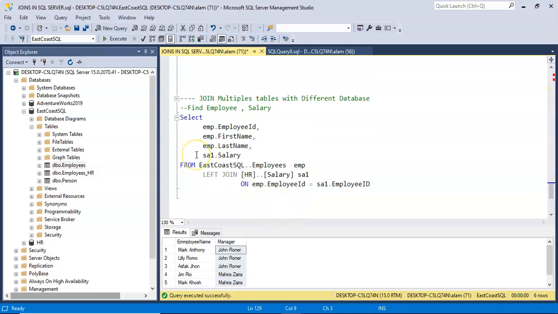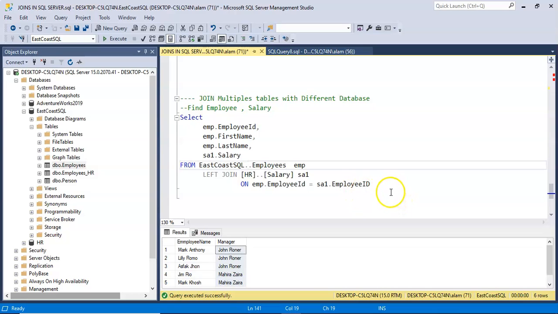Moving on, the last piece. As I discussed in the first slide, I'm going to show you how to join tables from different databases. In many cases, we need to join tables from different databases. In that case, we need to make sure to use the database name dot table name, or database name dot schema name dot table name.